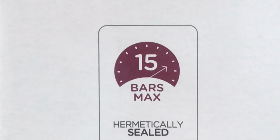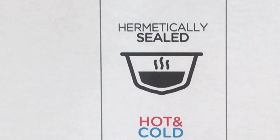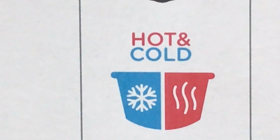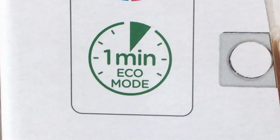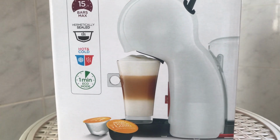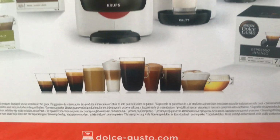What the machine will offer you is 15 bars maximum. You get hermetically sealed capsules. You can have both hot and cold drinks with this machine. You also can have a 1 minute eco mode, which saves you energy. You can see the beautiful coffee collections.